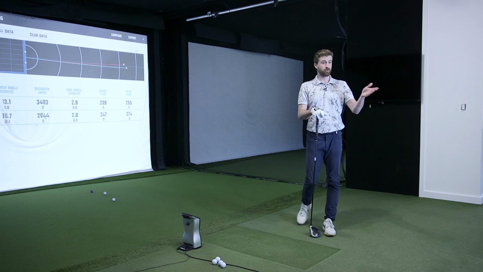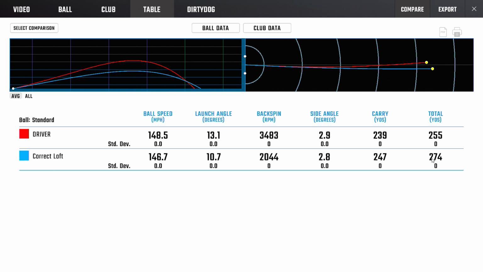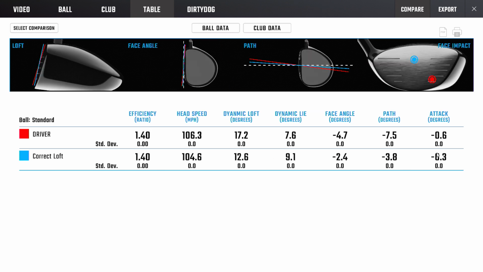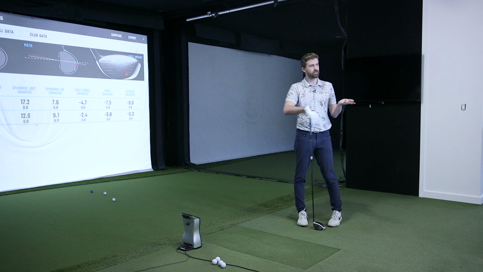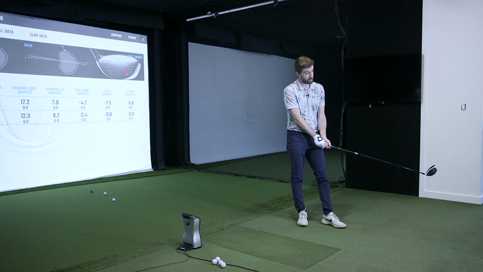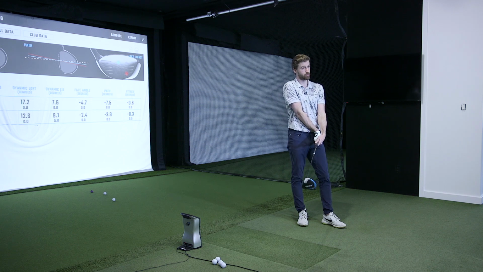So if you had G425 Max and you went to the 9 degree, this would not have happened? No, it wouldn't have done that. It would have maybe dropped it a little bit and launched down a little bit, and you would have got an incremental gain. But you've compounded the gain to now become somebody who, just because you're a little bit down in your angle of attack, doesn't mean that you have to drive it short. Because it's wasted energy to some degree. If you're swinging downwards, that's fine. But if you're producing the extra loft, you can swing as hard as you want. You're really getting more lift. Absolutely. Really good.